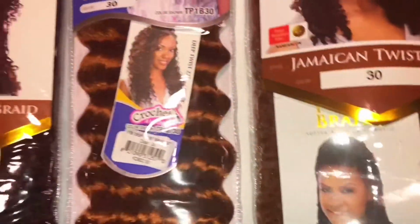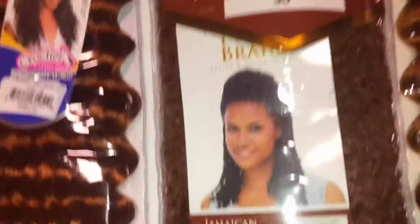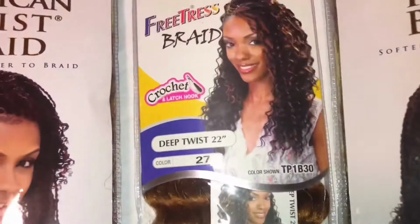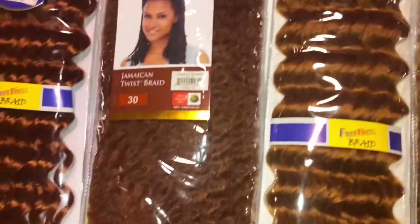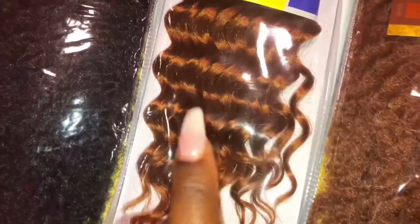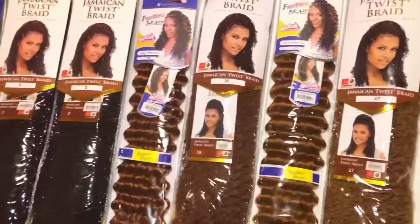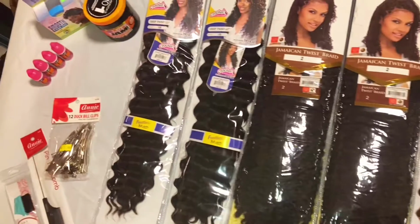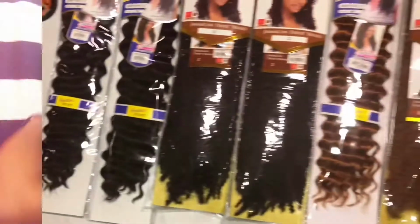I wanted some color this time. Last time I just had black. I got a number 30 with the Deep Twist of this hair. 30 with the Jamaican Twist. And a 27 of the Deep Twist and the Jamaican Twist. So these two look similar, but this one's really like a lighter color. And this one's more of a darker shade of brown. So this is the hair that I'm going to be using, guys. And let's get into the video.